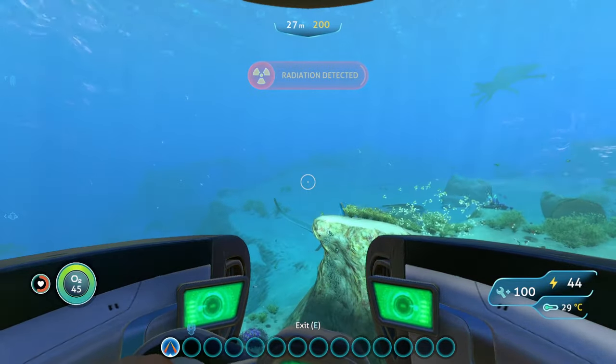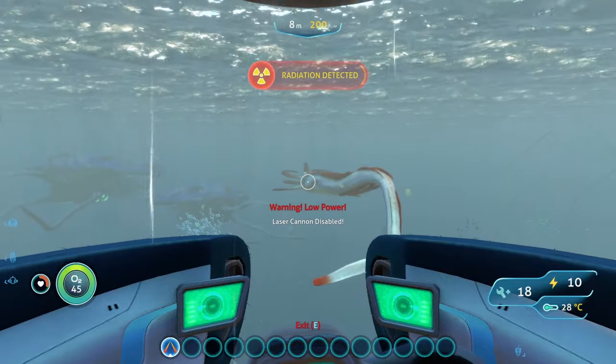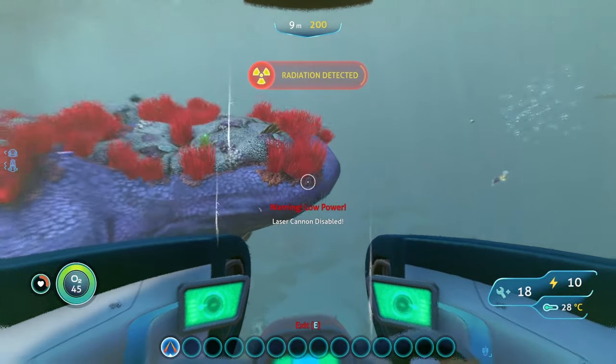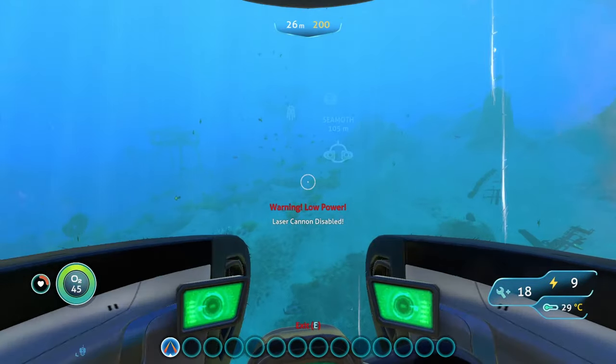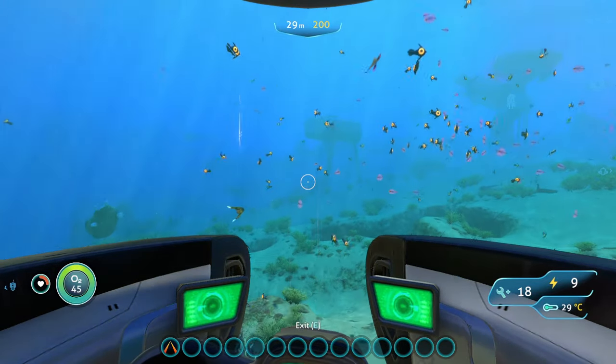Let's see how it fares against the Reaper Leviathan. Yo, I hate this stupid radiation. I'm still hitting them. Look at that yellow coming out of his body. All right, never mind. Low power, laser cannon disabled. Either way, that's a nice little feature. It'll automatically disable itself to keep you from completely draining your battery.